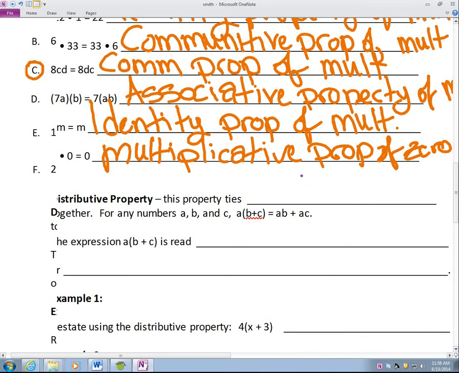Letter D is the associative property of multiplication because, let's see here, the factors are grouped. See how there's a group here and a group here? And then this one is grouped differently? Since they are grouped, and did you underline group? Because they're grouped together, that's why it's the associative property of multiplication. And that's why C is not the associative property, because they're not grouped. They're just mixed around.